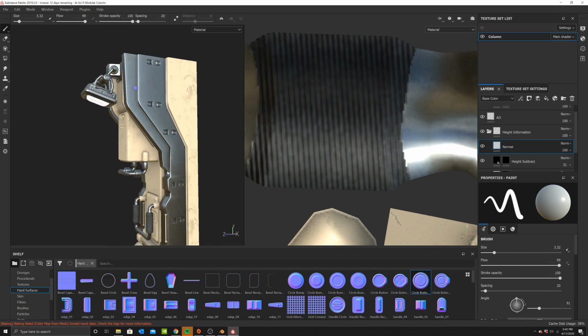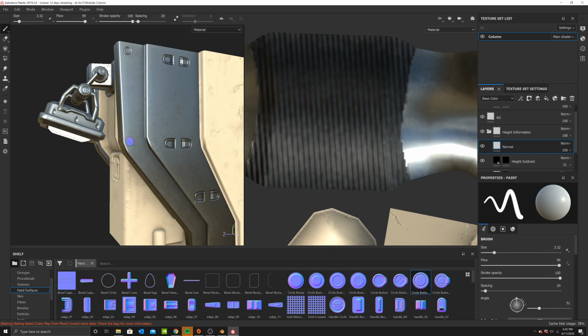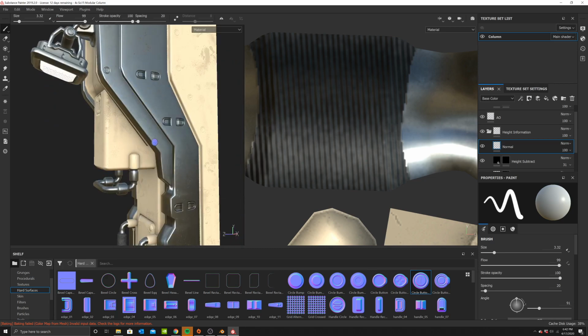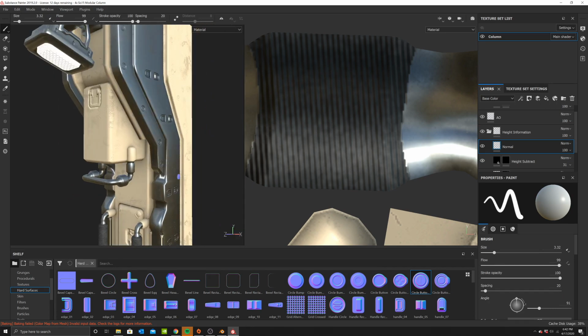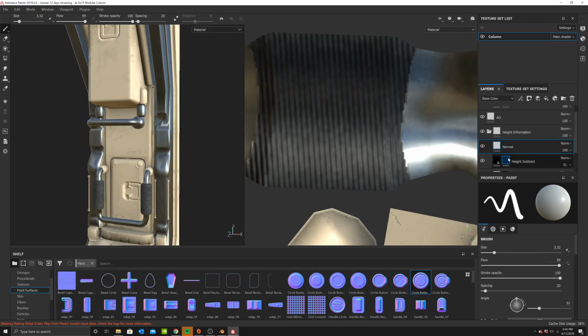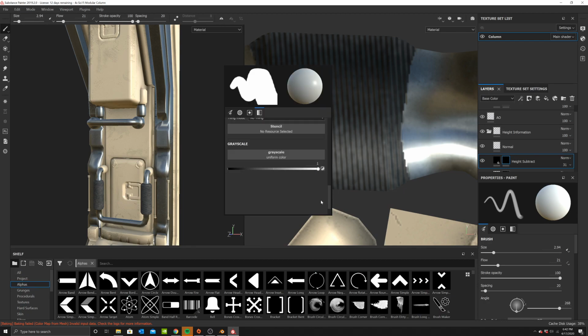I'm just throwing stuff on. Maybe one every so often, just try to evenly space it out. Could go back to the height subtract and maybe mess around with some more alphas.